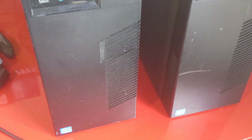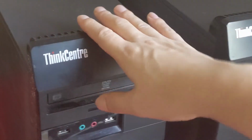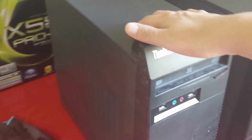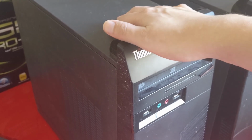So let me start off by showing you the systems themselves. These are some Lenovo ThinkCentre desktops. They are Intel i5 3470 processors, so they are 4-core, 4-thread systems. They have two DIMM slots on the motherboard, so I can put 2 sticks of memory in here.